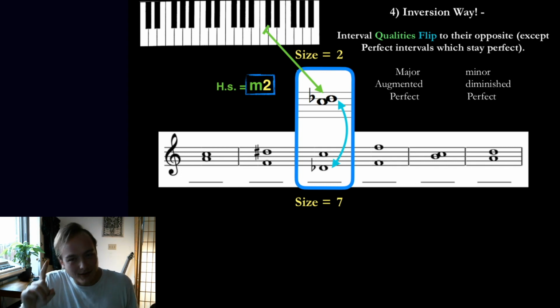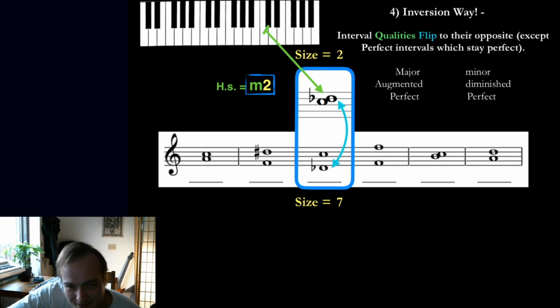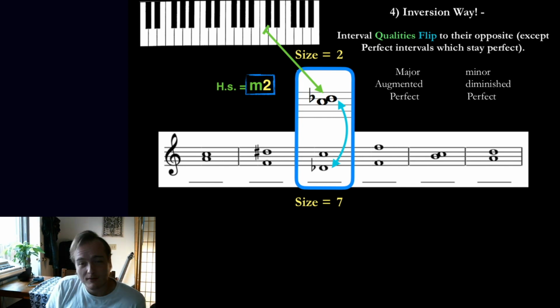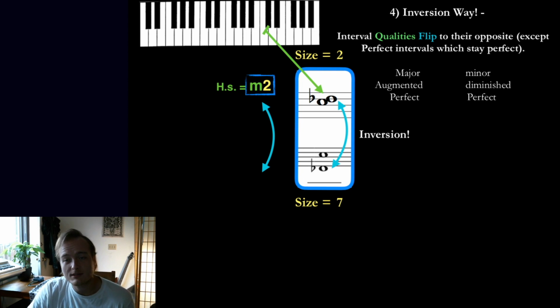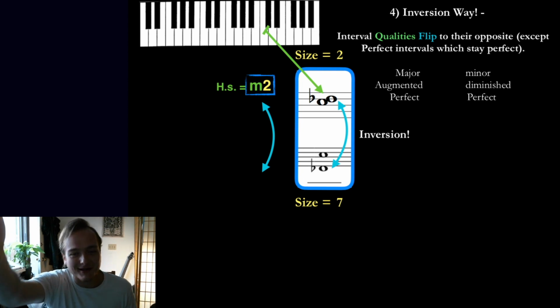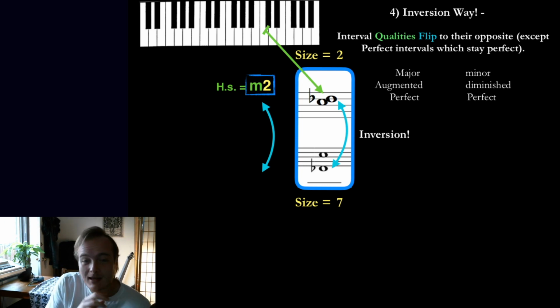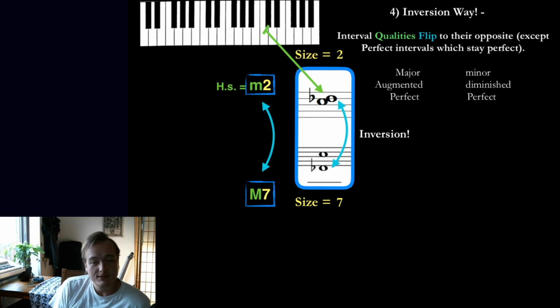That's great. But we're not done. So we can't stop there. We have to then invert this back to the major seventh in order to get the correct answer for the size and quality of the interval we were originally asked. Second inverts to seventh. So we're already good on the size. We know it's going to be some kind of seventh, but what kind of seventh? Well, minor for minor second will flip to major, as we saw with the rules of inversion, that interval qualities flip to their opposite. In this case, minor will flip to major. So that answers so quickly, we have a major seventh here.